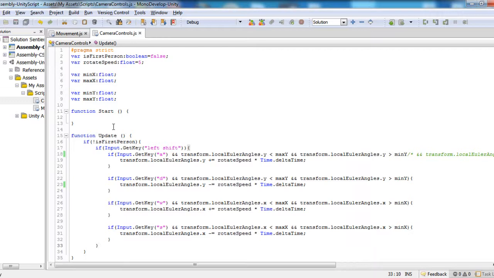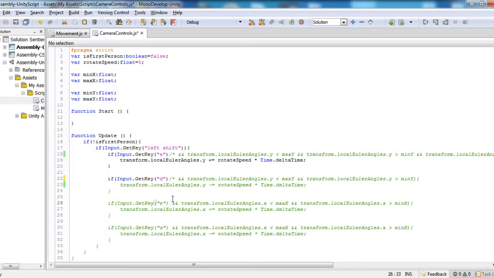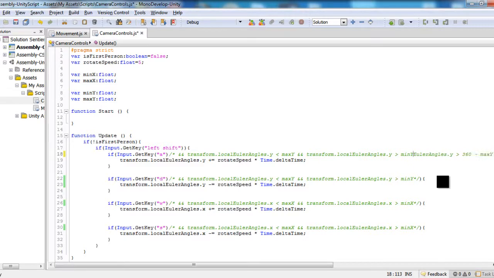Oh, let's just do this. I've got an idea. Then get rid of that right there. I've got an idea. I'm just going to go the easy way out, not do any checking at all, and just make it so that if we go past the max, then it just sets it back to the max.